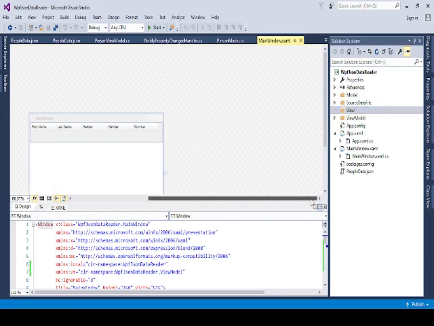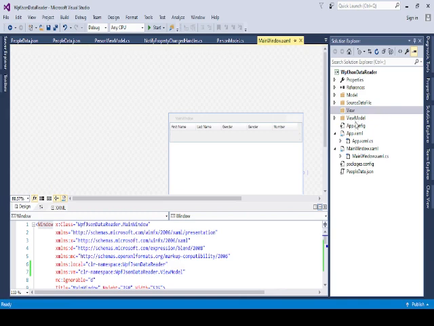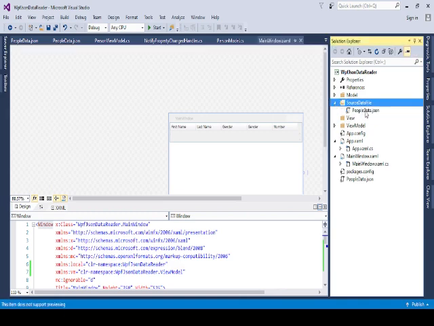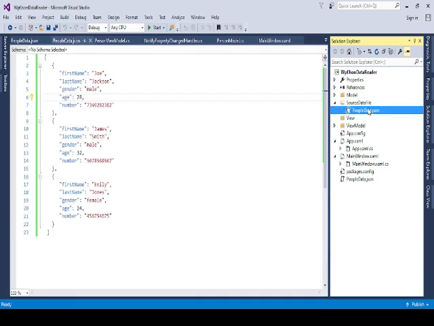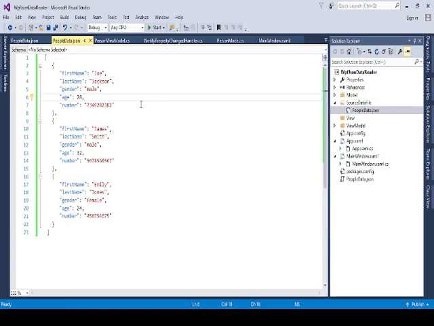So now our motto is to read the JSON file. That's why I created one more folder here, the source data file. In that I saved the JSON file. So let us see what content is in that file. These are the properties: first name, last name, gender, age and mobile number. Clear? Likewise these three are there.